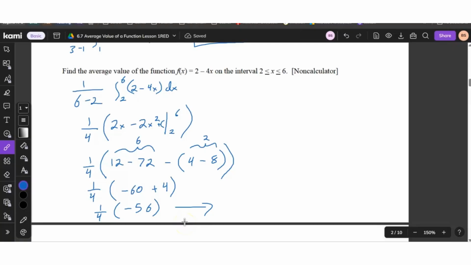Why can I not do that in my head? 14. I was like, why is my brain not working? Mister, I'm scared. What are you scared of? I'm scared that in the test I'm not going to be able to do this kind of quick math, and I'm going to lose time on the test. So just write it on the side. Just literally go like 56 divided by 4. I don't know how to do long division. Well, that's something we're going to have to fix.